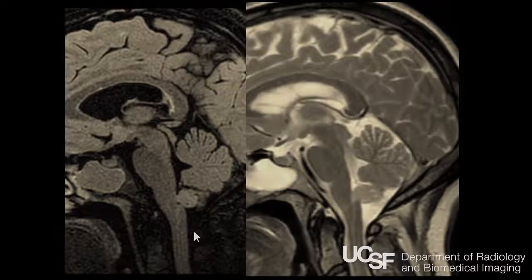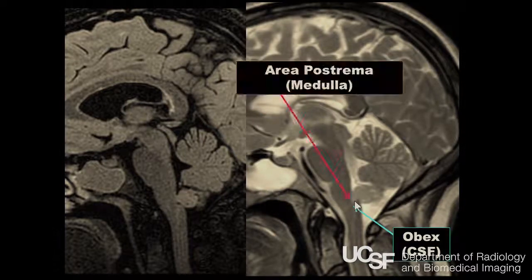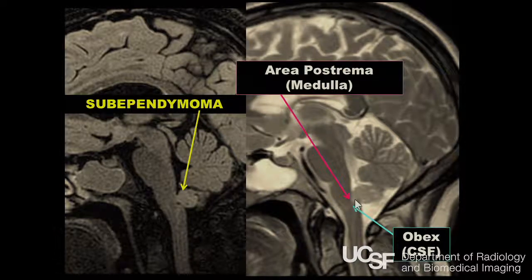Here it's often discovered after some minor car accident. This was the case for this individual. There's a little mass right at the obex, the opening of the central canal, and that is pretty classic for subependymoma. Obex is the key anatomical landmark to know that that is the favored location where the fourth ventricular subependymoma.